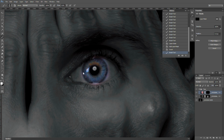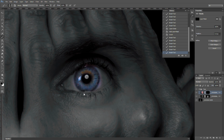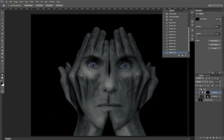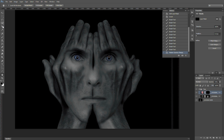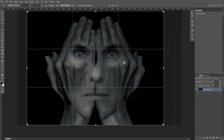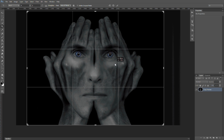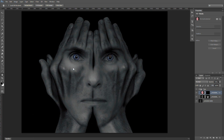So now, paint that in, clean it up a little bit. Don't want any pink on the eyelid. Okay, there's quick and dirty. And there you go. That's pretty close to my final edit. Did a minor crop on this one side. Something about like that. And there is a quick and dirty version of my surreal image. Let's go look at the final draft.